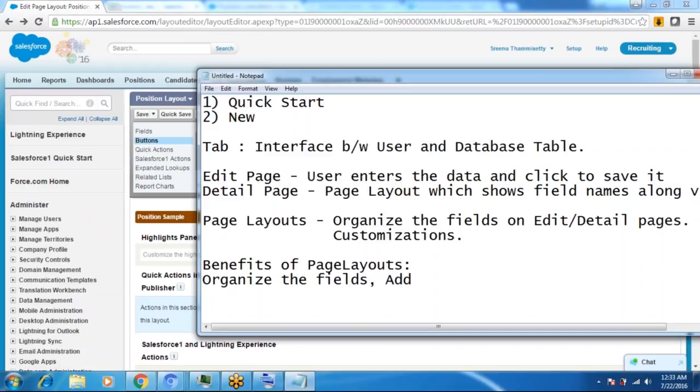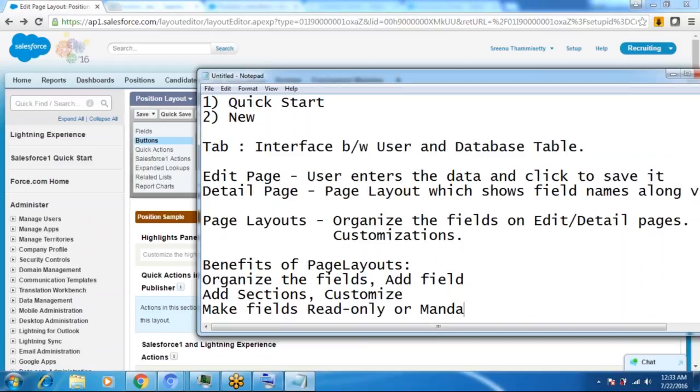We can add fields to the page layout, that may be edit or detail page layout. We can add sections, customize them, and also make fields either read only or mandatory.